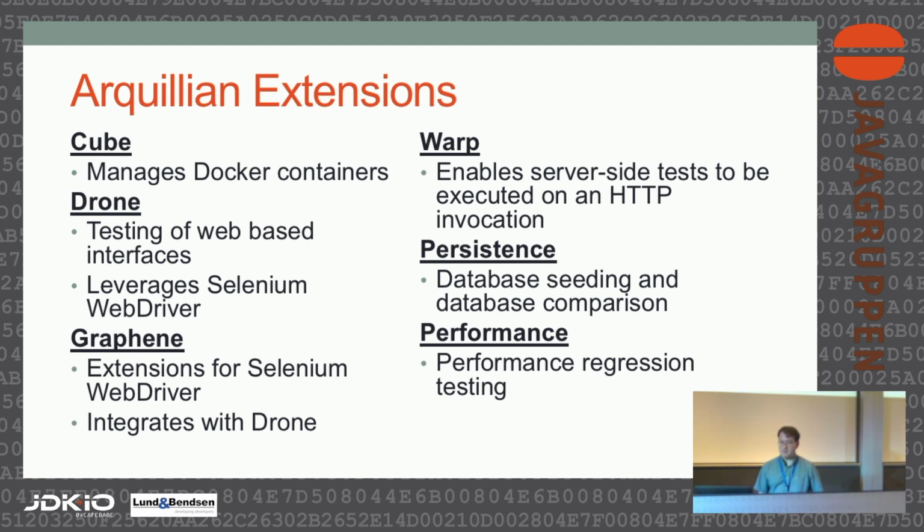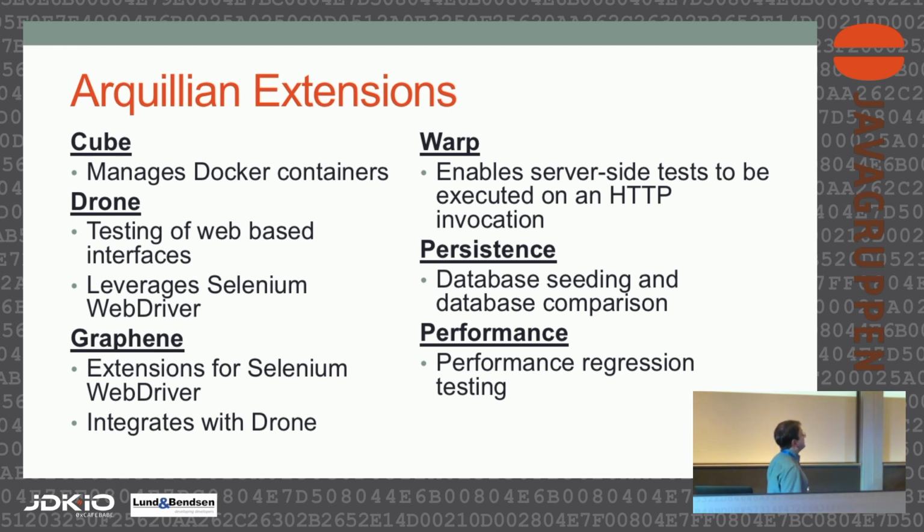It's sometimes hard to keep up with what's going on in this ecosystem. So most of these ones we're actually going to look at today. I'm not going to actually look at the performance one, which allows you to annotate your test for performance, so you can tell if somebody checks in some code and it affects the performance of your application. You can actually test for things like that. I'm going to cover Arquillian Cube, which allows you to manage and run your application and test using Docker containers.